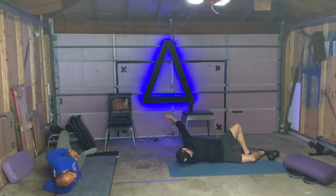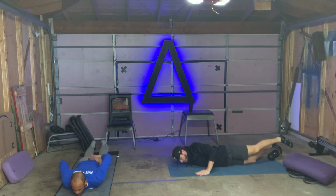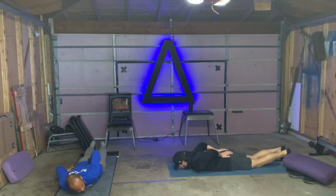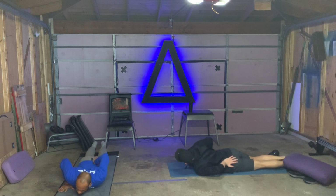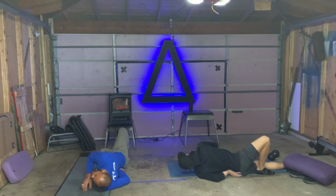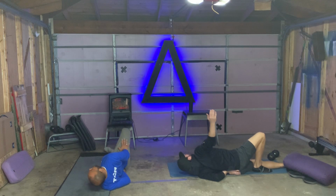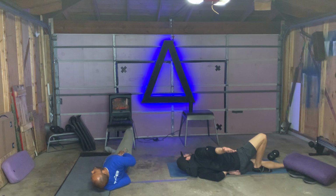And then we'll slowly roll back onto the belly. This time we'll take the left hand, placing the left palm on top of the glute, elbow pointed high. Use the right hand to slowly roll the body over to the left side, resting on the outside of the left arm, opening up the chest. Right knee rises, right foot comes behind the thigh for added support.